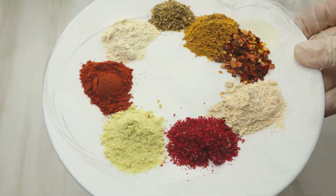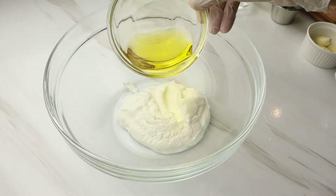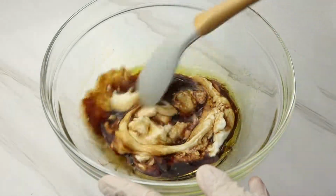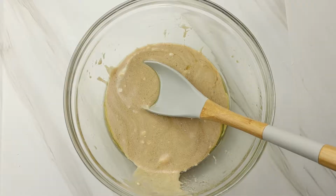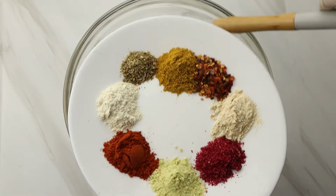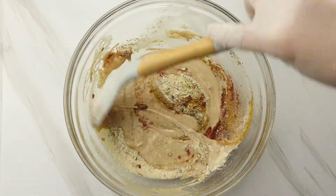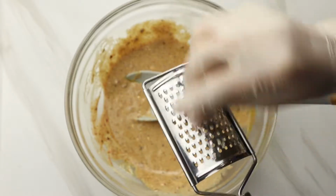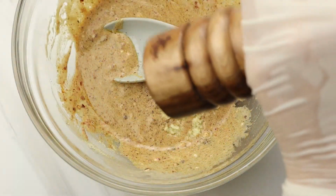Now in a big bowl, I'm gonna put the yogurt, olive oil, soy sauce, and vinegar together, and I'm gonna mix that together. Then I'm gonna add the seasonings that I told you about. Then I'm gonna mix the seasonings, and then I'm gonna add the garlic. Then I'm going to add a big pinch of black pepper, and I'm going to mix that together.